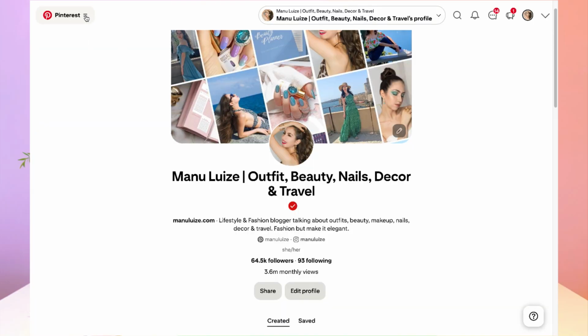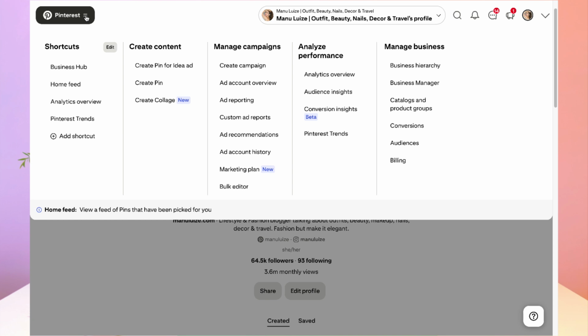only 15 minutes. First, let's get to my analytics so I can show you what is the main data you should be checking, and where to find it. Later on, I will give you the same advice I give to my paying clients on what to do with all this information. I will quickly show you how to access your analytics on the computer before we dive into what are the main Pinterest analytics.